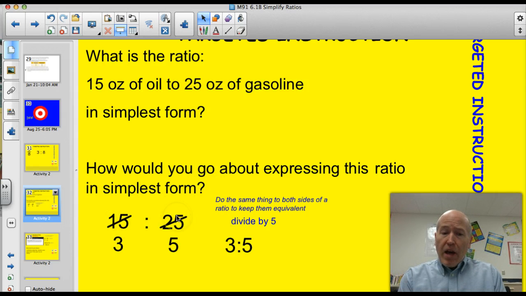So we have 15 to 25. I can divide both of those by 5. So if I divide 15 by 5, I have 3. And if I divide 25 by 5, I have 5. So I get to this ratio 3 to 5. And that is in simplest form. You can think of it like a fraction. If the fraction 3 fifths would be in simplest form, this ratio 3 to 5 would be in simplest form too. It means the two sides of the ratio don't share any common factors other than 1.